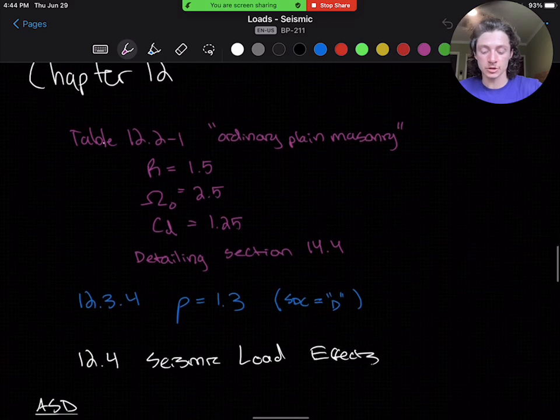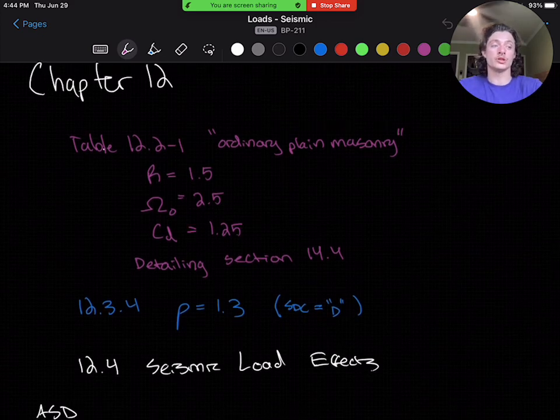So we'll start with Chapter 12, Table 12.2-1, Design Coefficients for the Equivalent Lateral Force Procedure. So remember, we are just considering the abutments here, which the main force resisting system is through bearing walls. So we'll read our response modification factor, overstrength factor, and deflection amplification factor, as well as where to go to find reinforcement detailing and general detailing of the structure. We can read these values from this table.